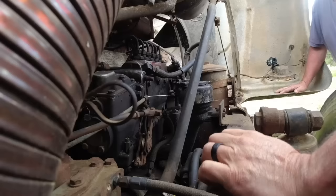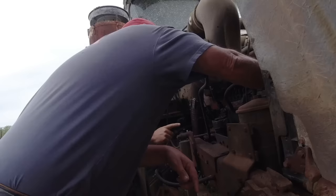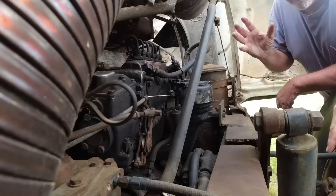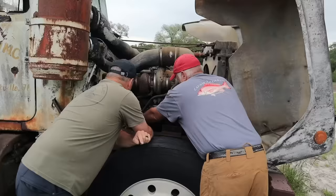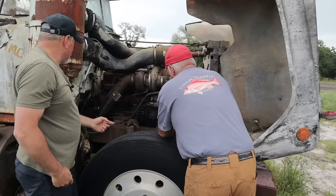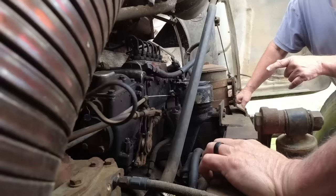So this is the side plate that you're thinking about taking off. Let's look at that one more time. Okay. How does this come off? I know the splines here, we gotta take this off so it'll come off. But if you take it off here, you're not gonna have enough room right there, the air compressor. Yeah. That's a good point. And it needs to be timed, I would assume. Well, I think we could time it after we take it off.